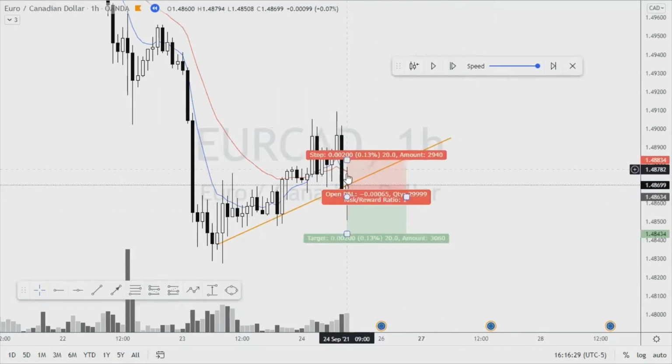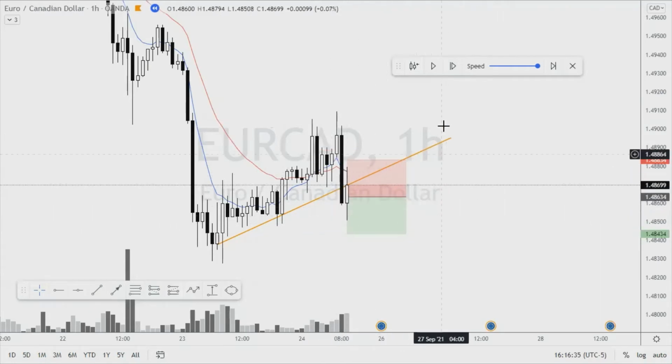All right, so we got in here. It actually came up, tested these moving averages, and then immediately rejected down. So we were in the red for quite some time. That would have made me nervous. But it didn't hit our stop, you know. And again, you've got to be okay with seeing red in your profit line. Sometimes when you are in the middle of a trade, you are going to go red more times than not. That's just where you have to mitigate your risk. You have to be okay. When I take this trade, if I lose 20 pips, I lose 20 pips.